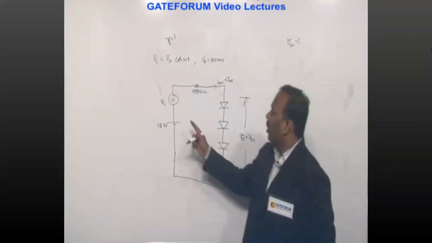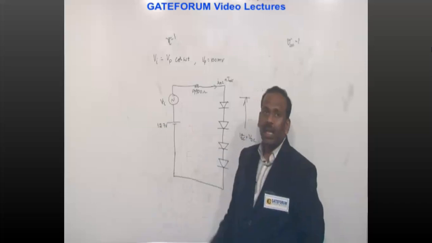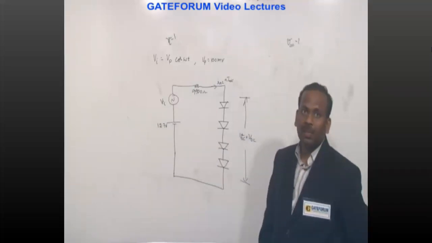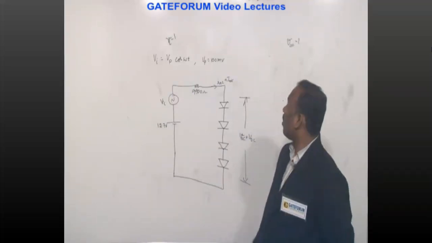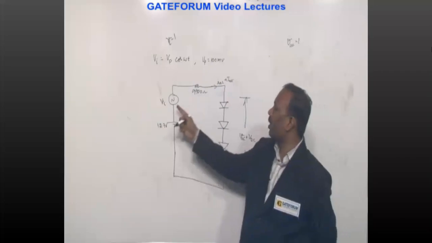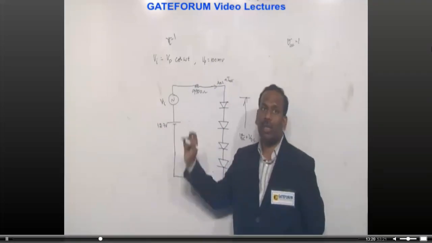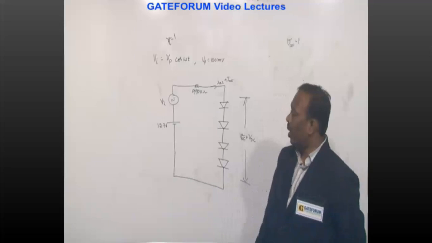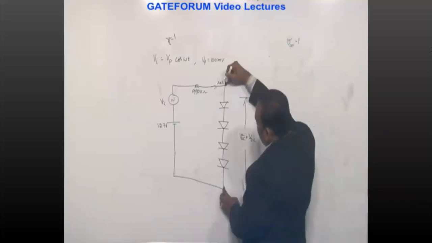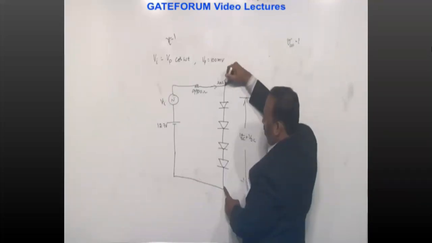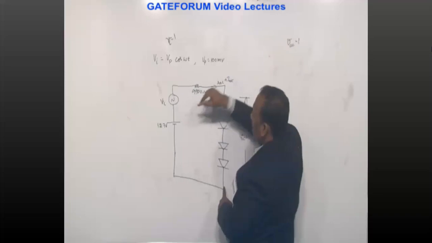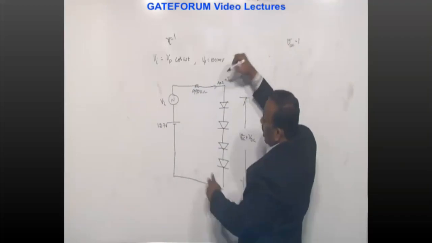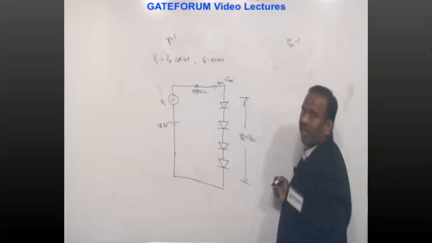Now, this is a DC voltage, this is an AC voltage. If you want to find the AC voltage, this is the only one we have to apply. There is no need of this one, but he has given it for some other reason. We'll see that one. You want the AC voltage across these two. This is the supply voltage. Therefore, the voltage between these two can be calculated by the voltage divider theorem.